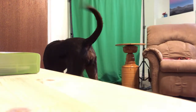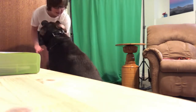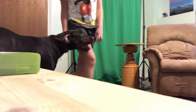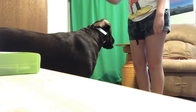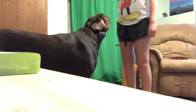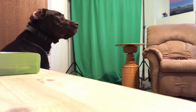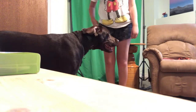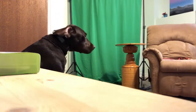Okay, so she's listening very well. Bella, sit. Yes, good girl. Bella, paw. Shake a paw. You want to shake a paw? I'm putting shake a paw in it too because she's really good at that. I don't know how she got good at that. Bella, sit. Yes. She's not even getting distracted by the cat, so that's good. No, off. Bella, sit. Yes. That's a good thing.